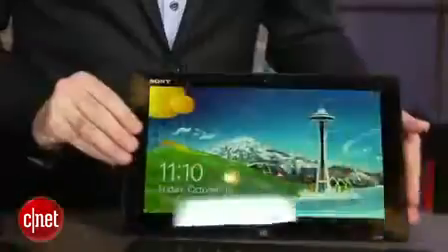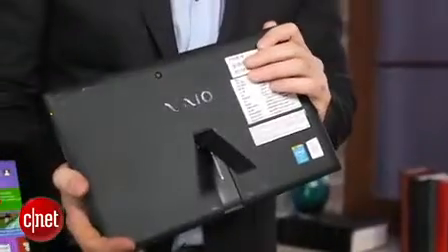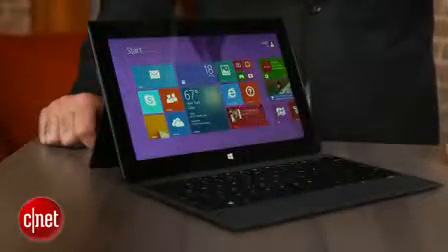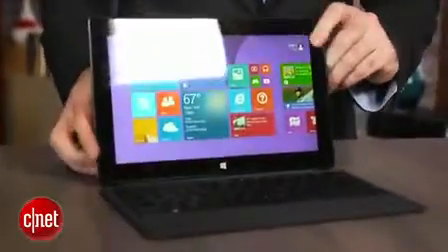For the same price you could also try out Sony's version of the same thing, which is the Tap 11 — I have that right here. The Tap 11 has an 11-inch screen so it's a little bit bigger, and it has a keyboard cover that detaches. It's got a little skinny kickstand back here. They cost about the same, but the Tap 11 is thinner and lighter, so it's a much nicer overall physical design. However, I like them both about equally: I prefer the typing experience on the Surface because of the attached keyboard and the wide kickstand that works across your lap, but I like the laptop-style keys and the thinner, lighter form factor of the Tap 11.